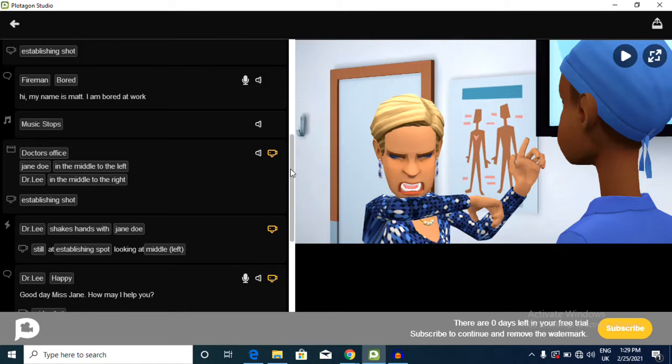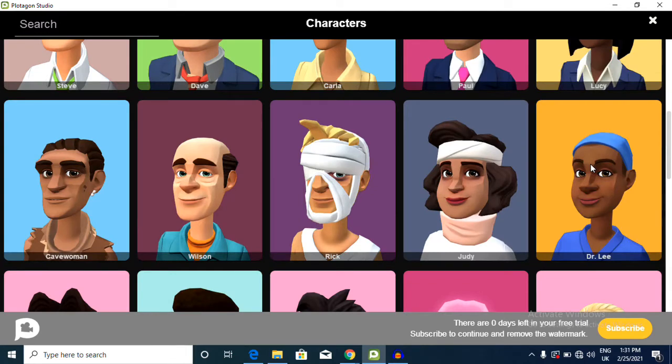So now Dr. Lee would be facing Jane Doe right here, and our friend Faye is on the chair. But we don't want this to show, because we don't want our audience to ask, where is Jane Doe? Why is she not on the bed anymore? So we have to work with our camera angle. All we have to do is maybe use this.